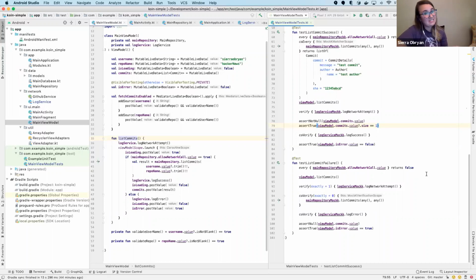Then, because I know what should happen, I'm not going to mock out my list commits, because if that happens, I have bigger problems. And so I take out that return type. It wouldn't do anything to leave it there. It's totally fine, other than it's not going to be used. It would just be a pointless mock.